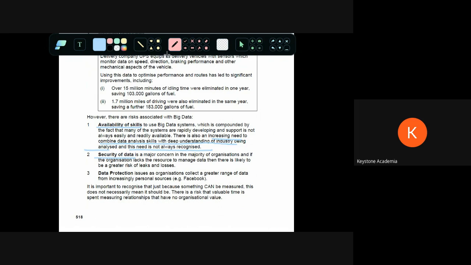Security of data is a major concern, because data is like a new fuel now. Everyone wants to collect this data, right? So there is a greater chance of leaks and losses. Similarly, data protection is important, because everyone wants to hack into your software and take all that data for their own benefit, which is why we need to have major firewalls involved. We have good software which will protect our data, and no one can steal this confidential data.